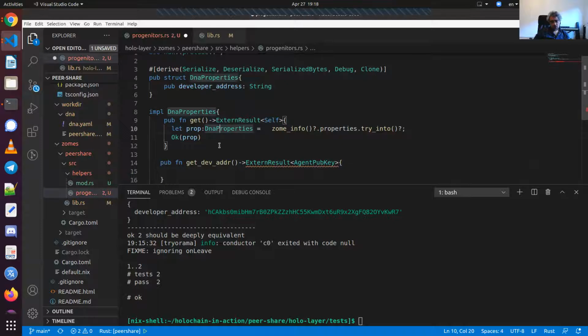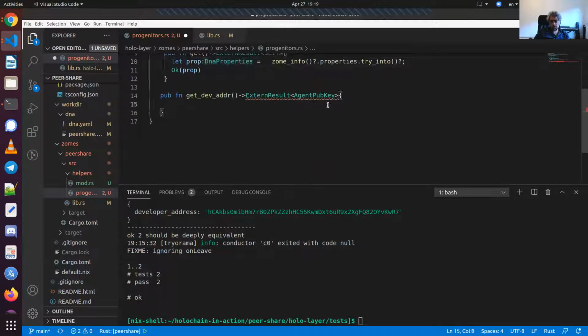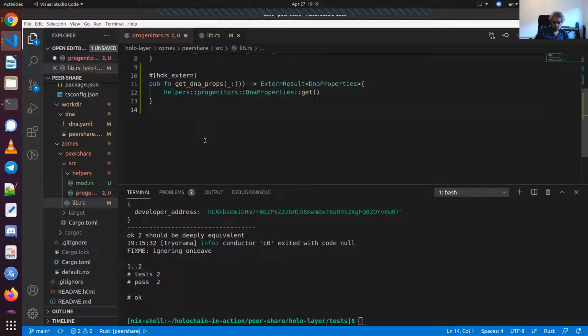Here we just read the properties. Here I'm going to convert the property to the agent pub key. It means what we are going to implement. Let's see what we are going to achieve. We are going to achieve public function.